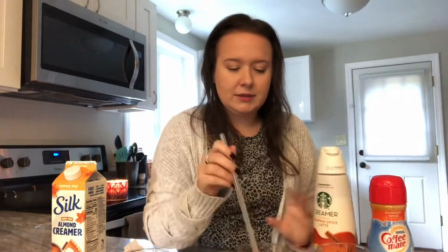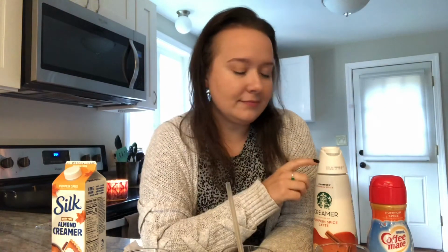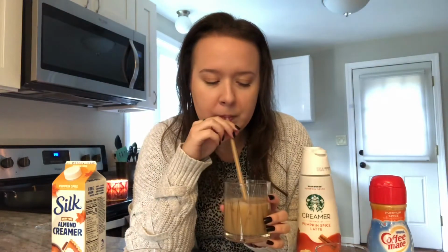Now we are moving on to the opposite end of the spectrum with 3 different kinds of dairy and also vegetable oil. Here is the Starbucks. This tastes way different than this. Definitely has that thicker kind of dairy feel when you take a sip in the aftertaste. This to me tastes a lot more like a can of pumpkin puree. This has a really kind of real pumpkin taste, I would say. Like I said, that's straight out of the can stuff. It's a little more spiced than this one.